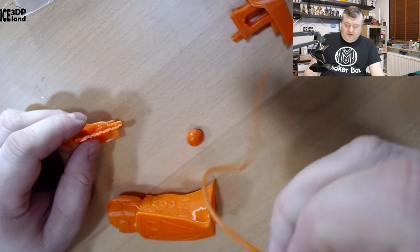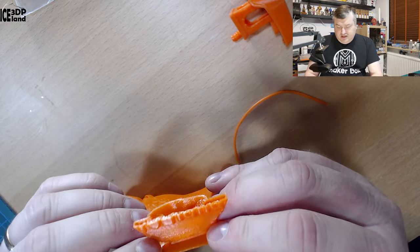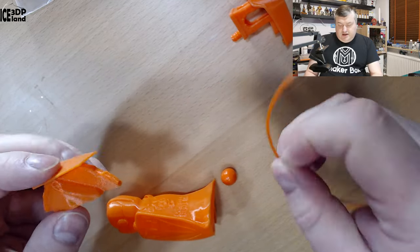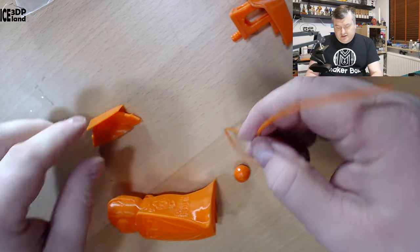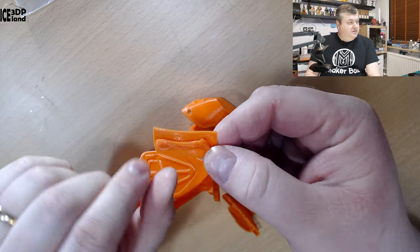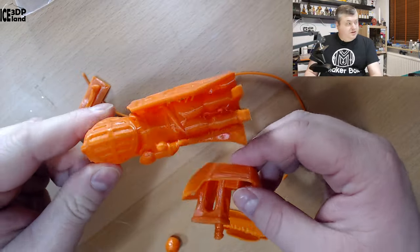I had quite a few issues with the filament getting tangled in the extruder, so I didn't get much to show off. Here's the last print I did — it was my Maker Coin — and here I ran out of filament. It got tangled up in the extruder quite a bit before I could get a print, so I don't have many parts to show off. Most were just a small amount of print before it got tangled and I had to cancel.